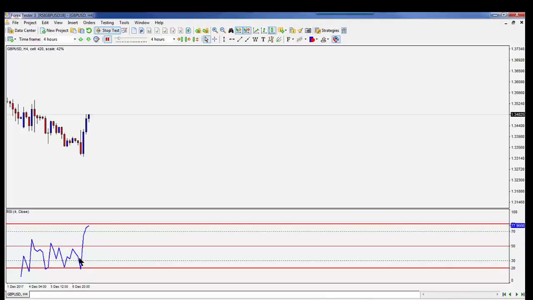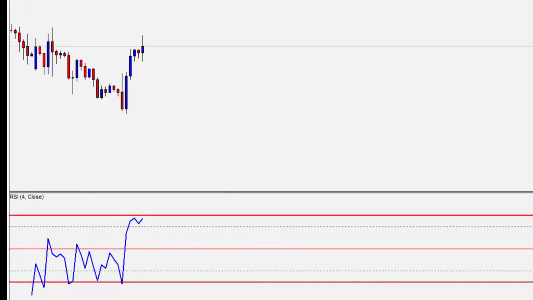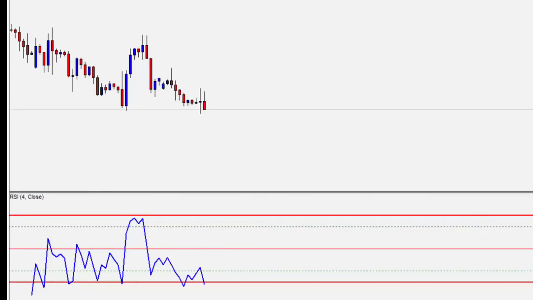I'm running from December last year, and we'll run right into the current year for the pound USD. I'm basically testing currencies on a random basis using this particular technique. Okay, so remember what we're looking for. We're looking for the RSI to go overbought or oversold. There we have an oversold environment building up, and now we have an overbought. So it has now reached a point where it's conforming with two of the requirements. It has to go oversold and overbought.